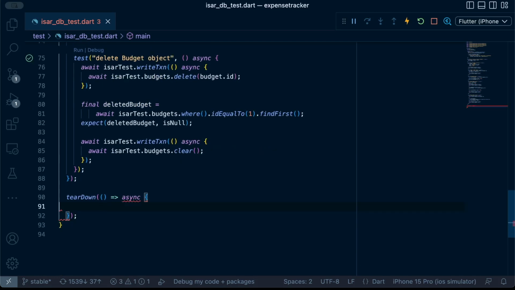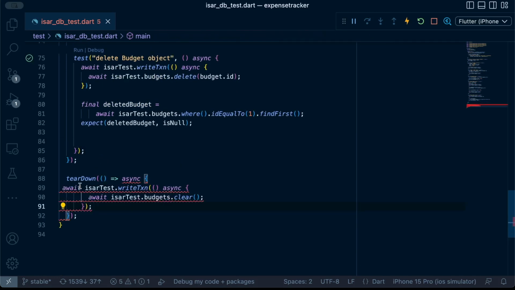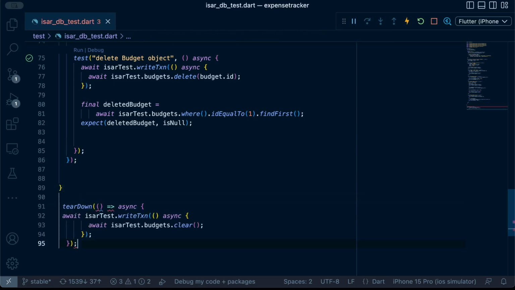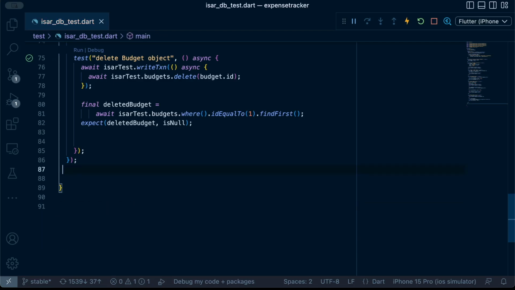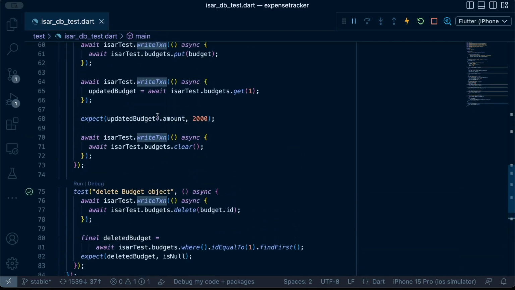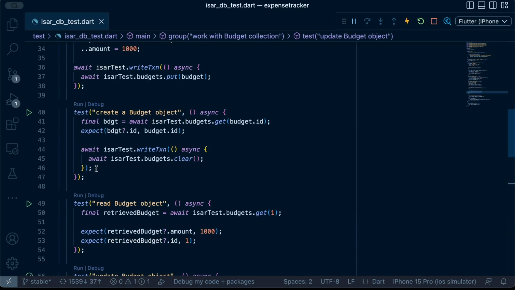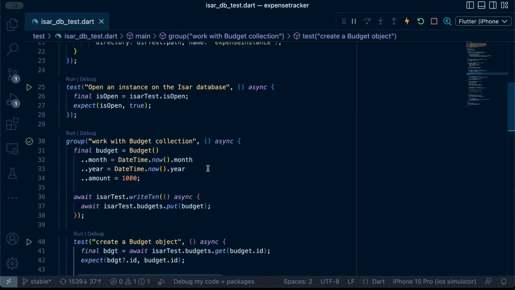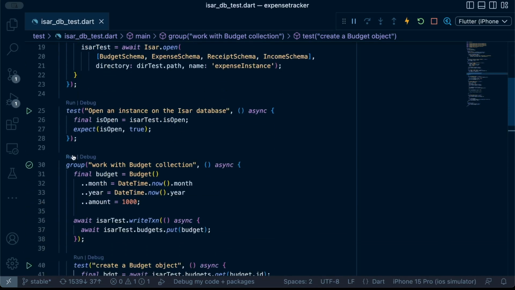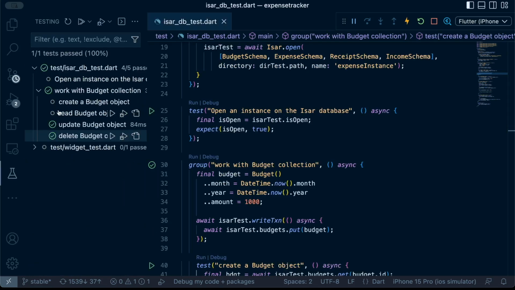So for tear down, it's also an inbuilt function in the Flutter test. It helps us when you want certain logic to be executed after every test case, and then there's tear down all if you want specific logic to be executed after all the test cases have been performed.